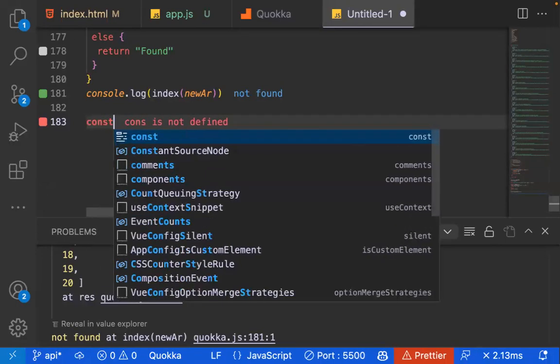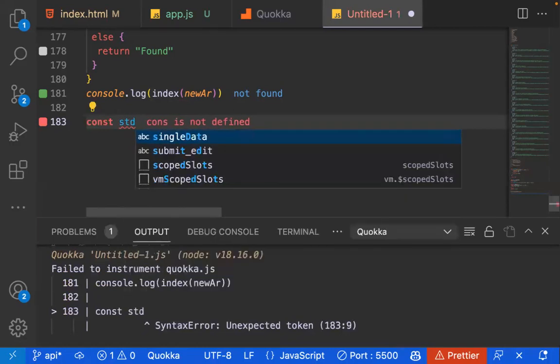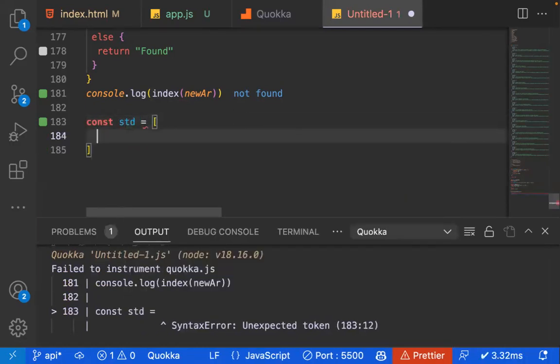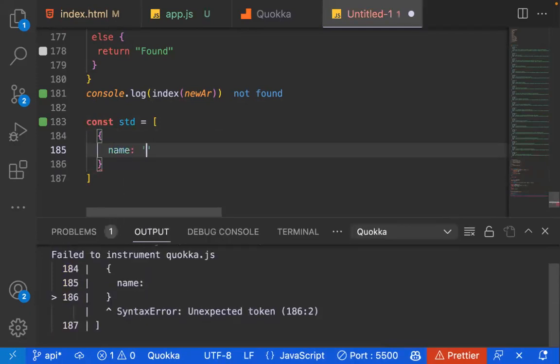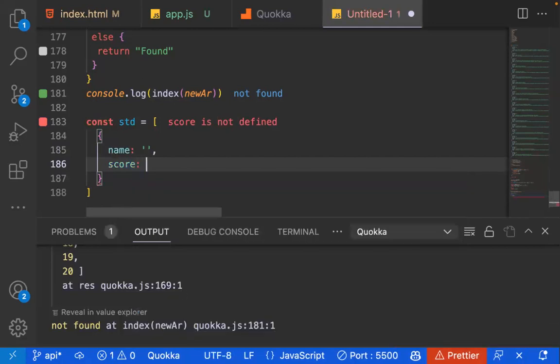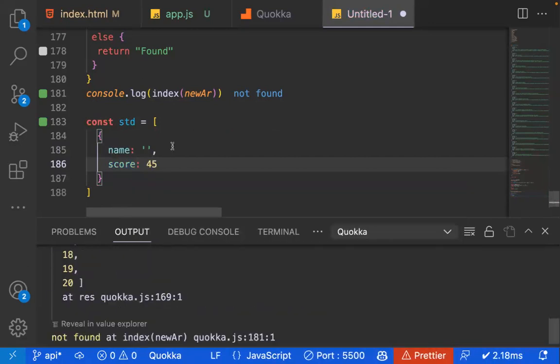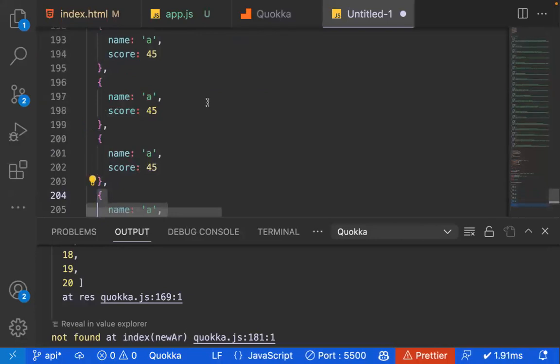Let's create that array for us. Let's say const std equals an array, then the object, let's say name, right? And then score. Let's say this one score 45, for example. Let's call this A. So I will just copy this. I can edit it, 1, 2, 3, 4, 5, just like that.